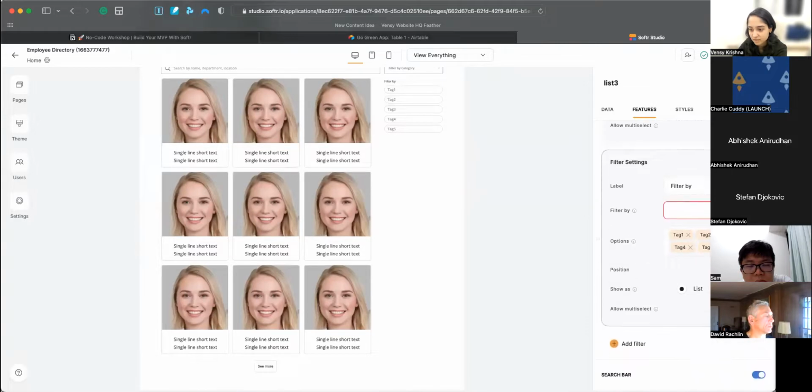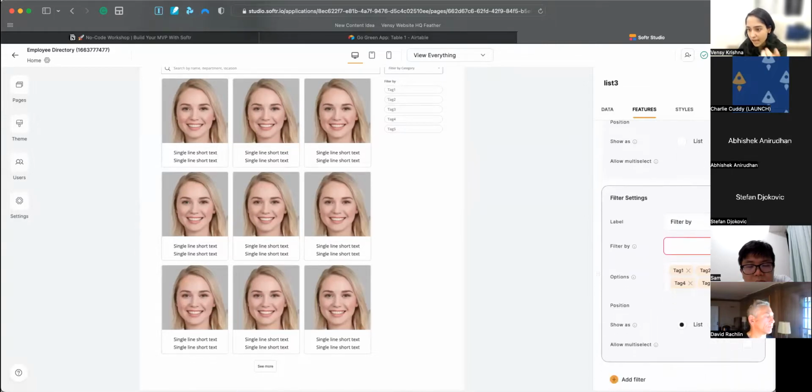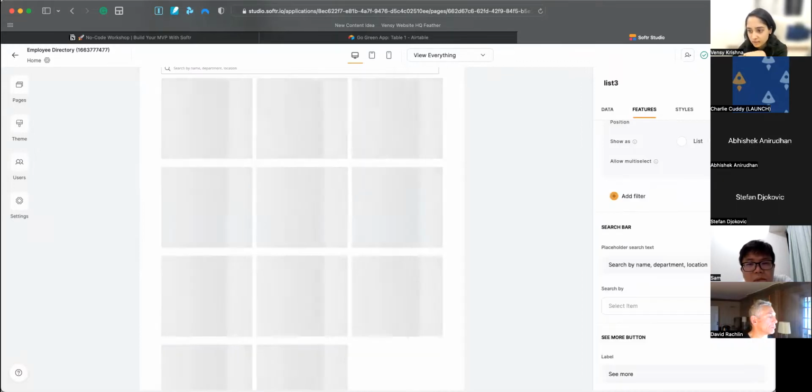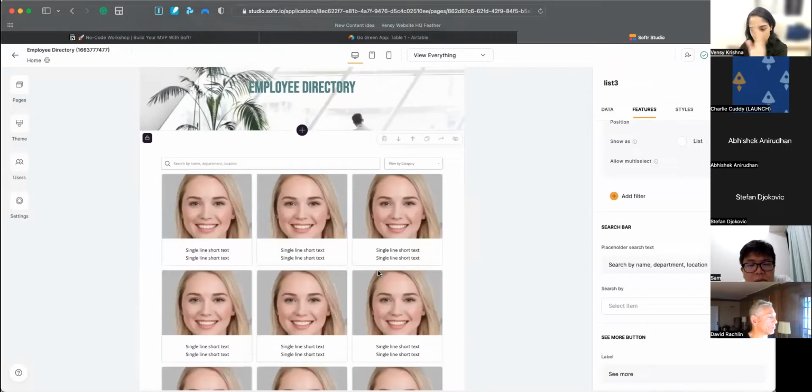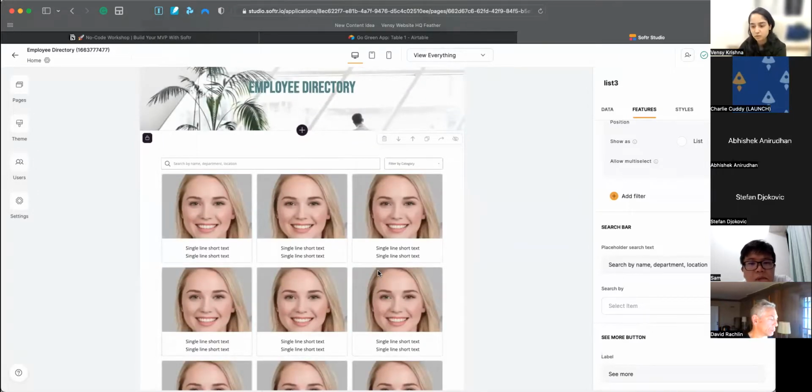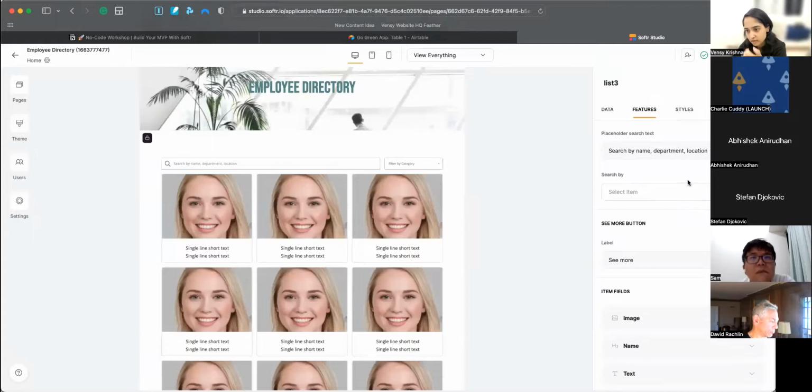So I'm going to click on filter settings here. And I'm going to click on these three dots. They're very faint, but they're there. You can click on those three dots. You can click on delete. So now we have just deleted that part of the filter altogether. You can add as many as you want. You can add them later also.